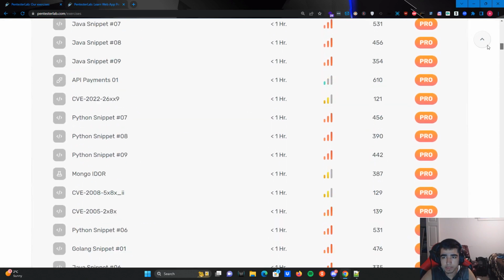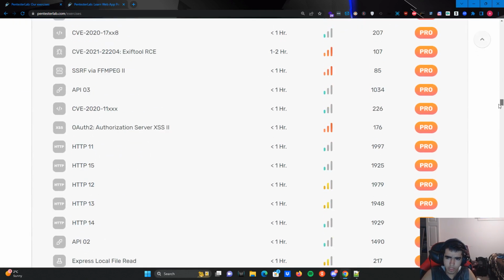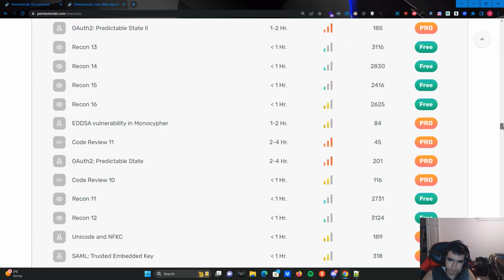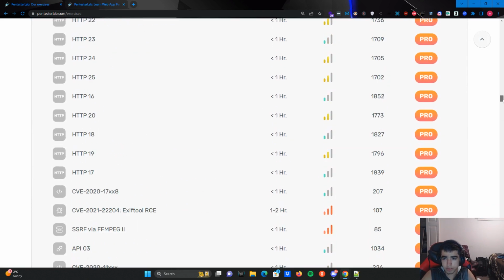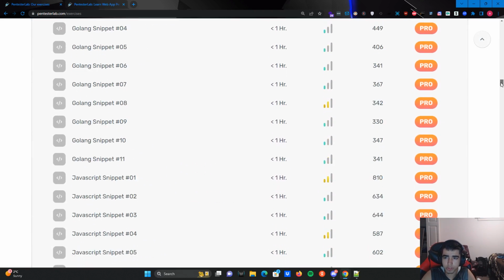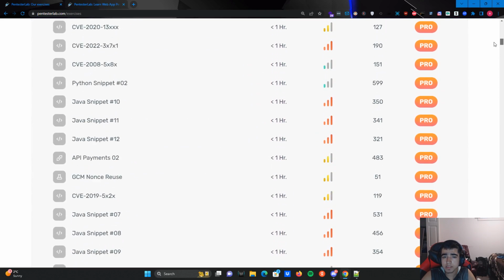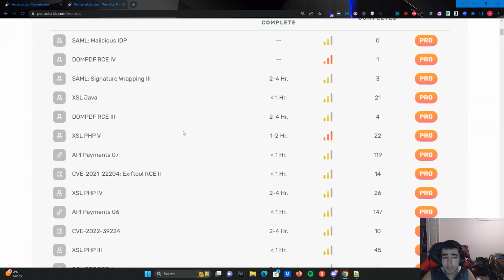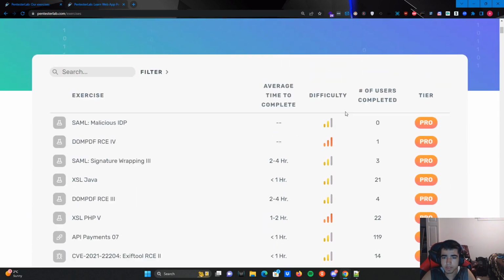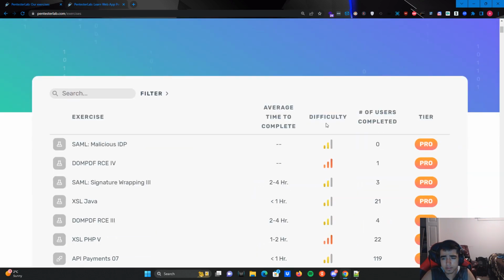The free exercises are for people who just create an account, but for pro exercises, you have to pay before everything. But that's not a lot, honestly.